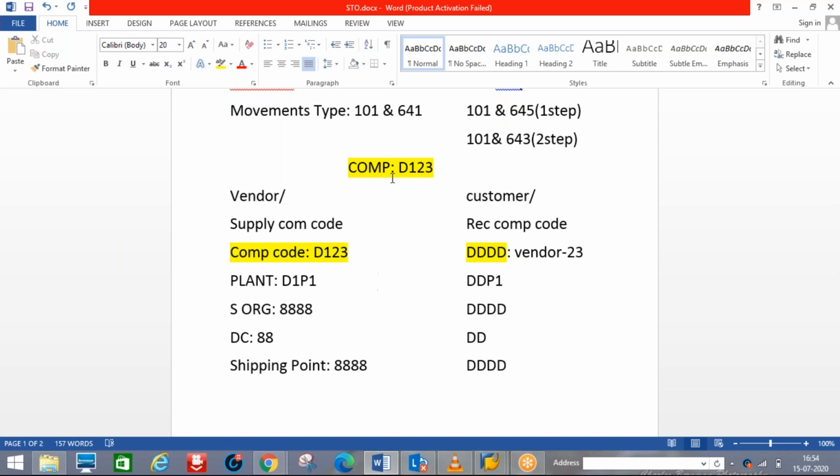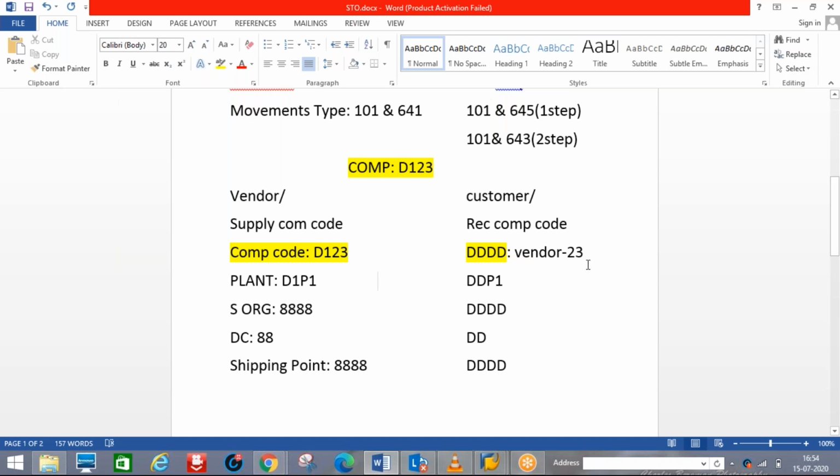There we can do it in one step, YX16 is the first step. Then it will be complete, I mean multiple company codes can be assigned to one company. That T code is YX16. Okay, then from this plant to this plant materials are sent. So sales organization and shipping point: for each and every company code, plant to sales organization, distribution channel DC, and shipping point to 8888. Understand, right?